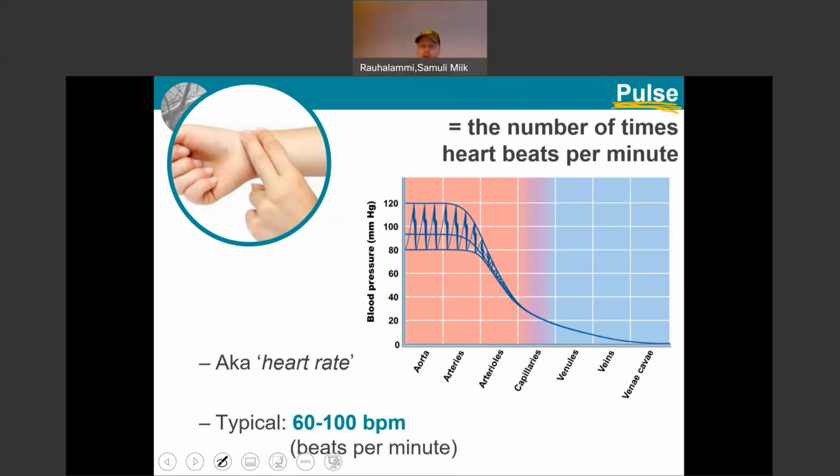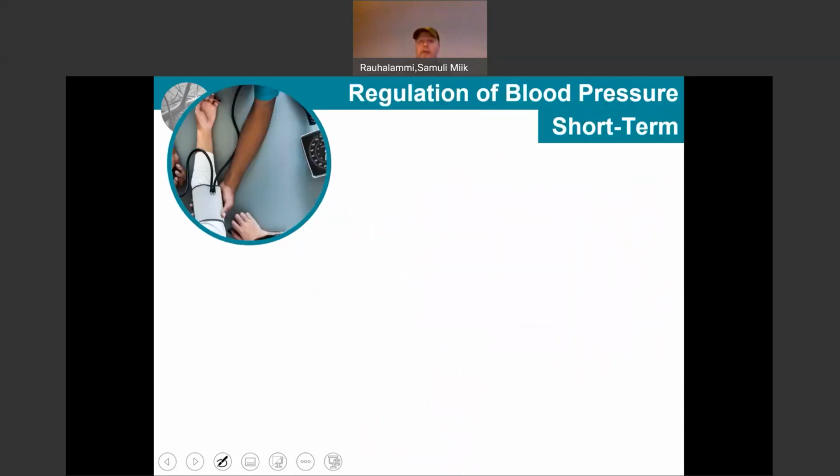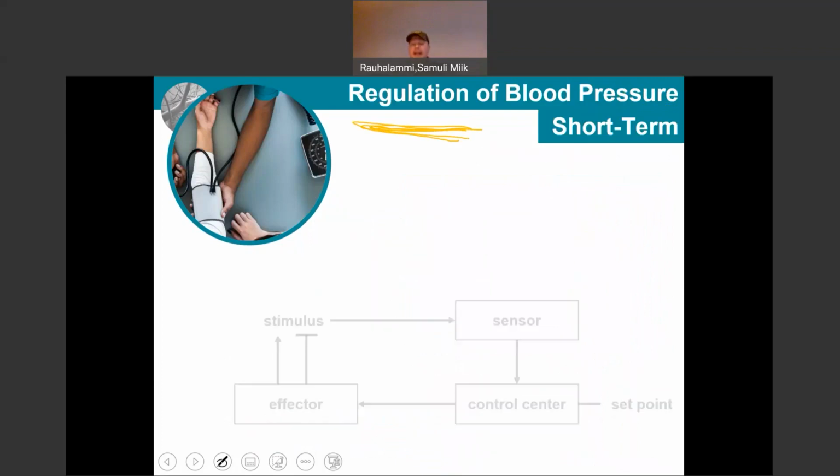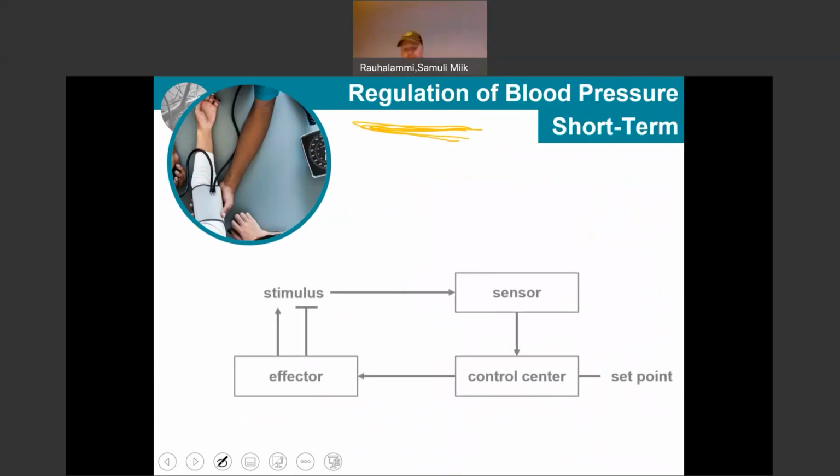I do want to talk a little bit about the regulation of the blood pressure. And this is where, if you remember, I told you early on in this course that it is a matter of learning the homeostatic regulation loop, how homeostasis is regulated in your body. And I said that rather than learning all these complex diagrams, for my class, you only need to learn 4 spots, 5 elements of it.